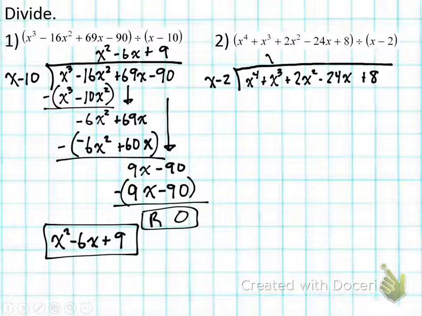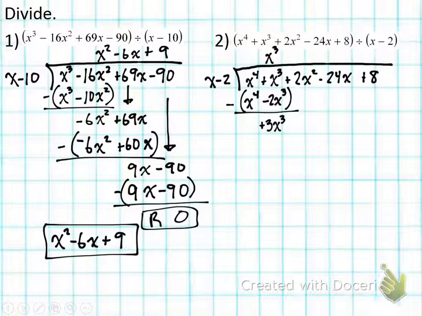So here we go, I'm going to set up my problem as a long division problem. Then I ask myself, x times what is x to the 4th? X cubed. And since it's cubed, I'm going to put it above the other cubed terms, so it's all organized. Then I multiply across: x cubed times x is x to the 4th. X cubed times negative 2 is negative 2x cubed. Do y'all see that? Then I have to subtract it, so I always put parentheses around it. The x to the 4th cancel out, and then x cubed minus negative 2x cubed is positive 3x cubed. Following me? So you have to know your integers today.